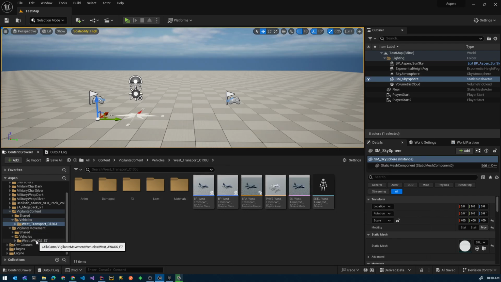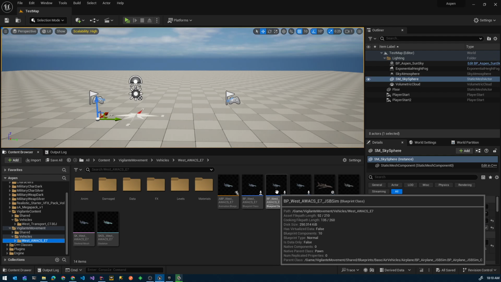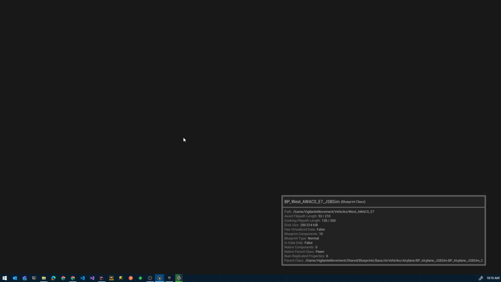It's just that the ones that are marked as drivable already have in their blueprints, you can see, this JSB Sim blueprint class. And if you look at it, it actually implements some controls for the aircraft. Whereas if we look at the blueprint for the C-130, it'll just be the mesh.